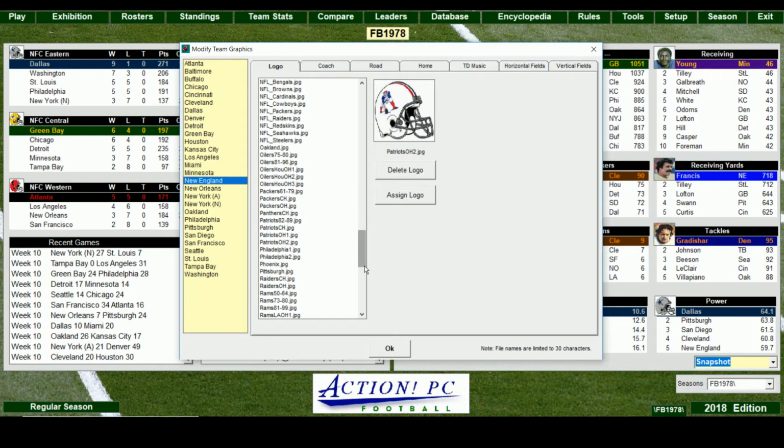Patriots. Okay, so I can give it a new Patriots logo. The 1960 Patriots helmet, and the one I'm using. So let's say I want to go with a new one, Back to the Future. Okay, I've assigned the logo.